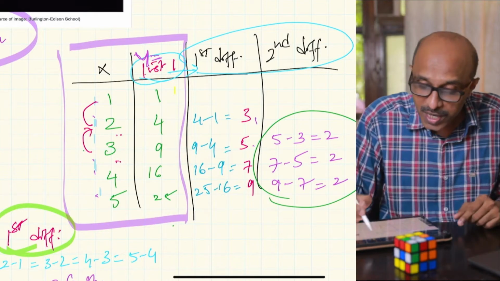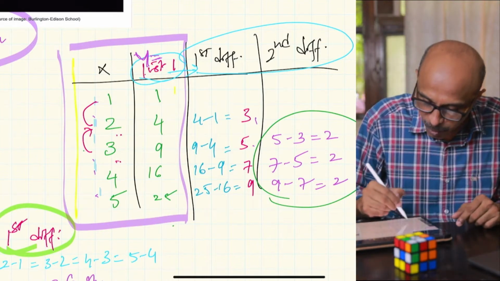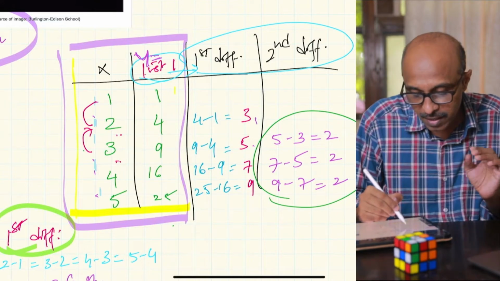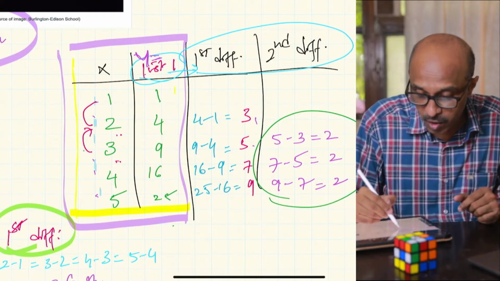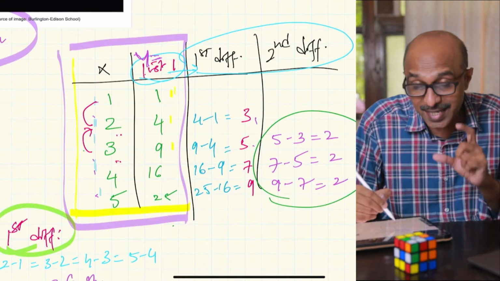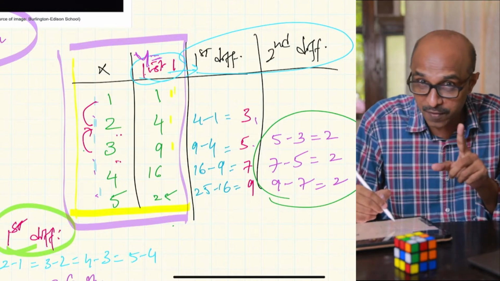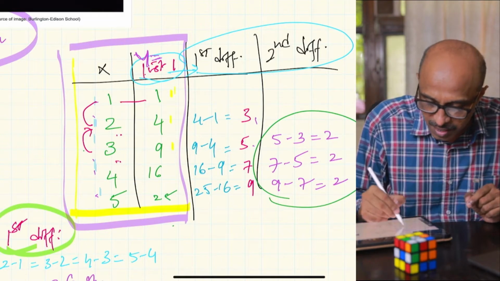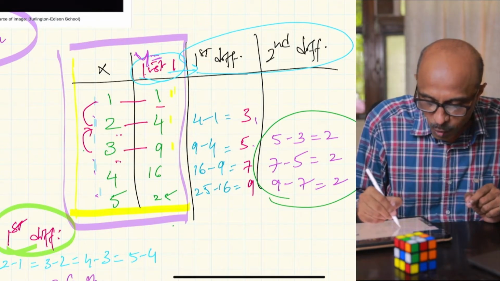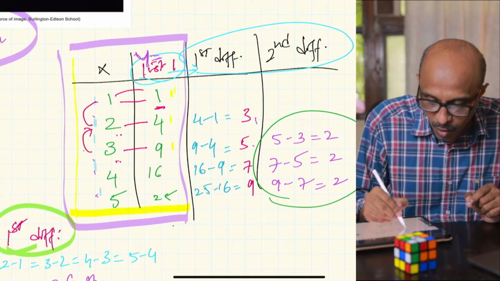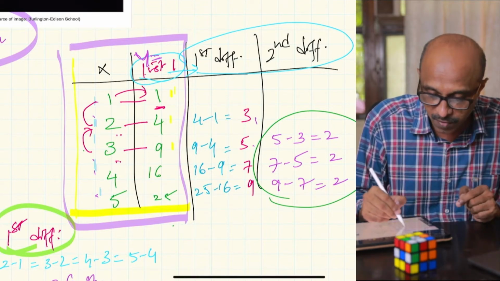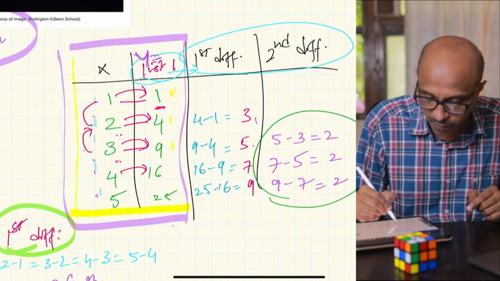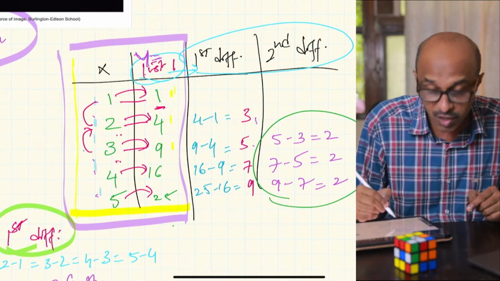In part 1, we saw that when we plotted these points, the x coordinates had constant first differences, whereas for the corresponding y coordinates, the second differences were constant, not the first difference. But if you pay close attention, each of the y coordinates is the square of the corresponding x coordinate. See, 4 is the square of 2, 9 is the square of 3, 16 is the square of 4, and 25 is the square of 5.